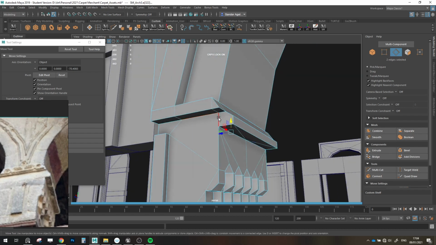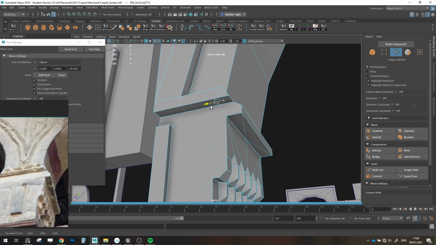Could move this over so it's the concave shape.